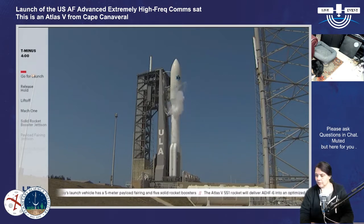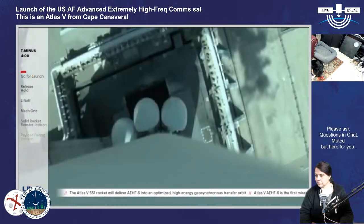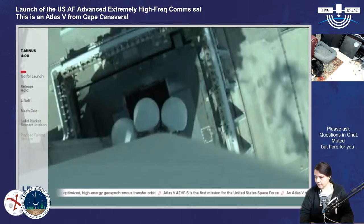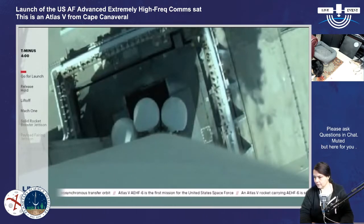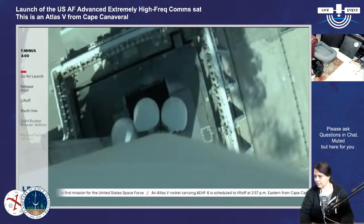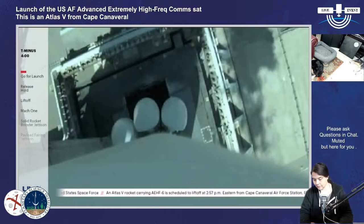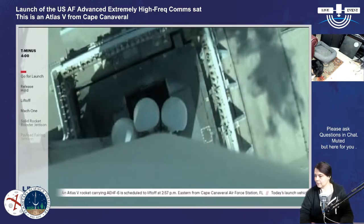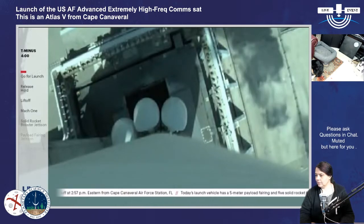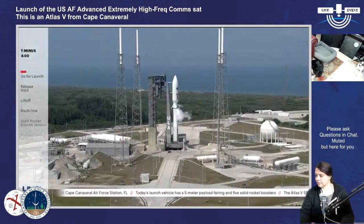Polling is complete and the launch team has given the go for launch. From T-minus 4 minutes until launch, you will be listening to Scott Barney and his team performing the final steps in the countdown procedure. You will hear the team call out that Atlas LO2 topping has been secured, followed about a minute later by the call out for transferring the Atlas and Centaur stages from ground facility power to internal battery power. At T-minus 1 minute 55 seconds, the team will command the launch sequencer to start, followed shortly by securing the Centaur LH2 and LO2 topping activity.